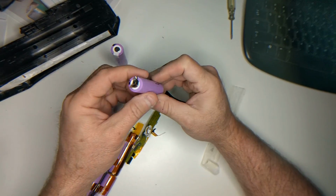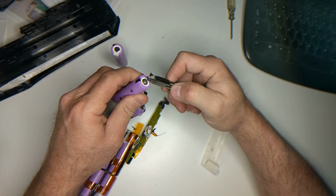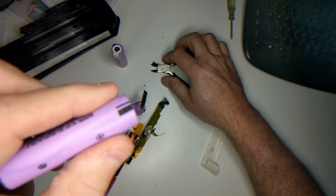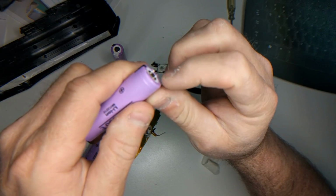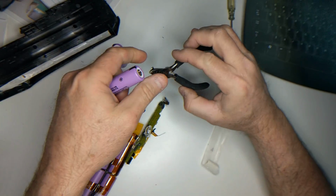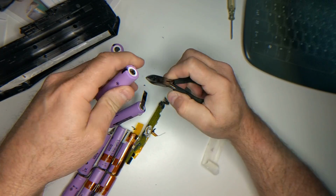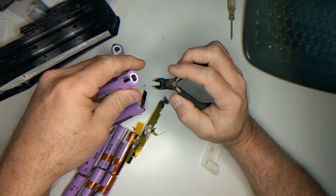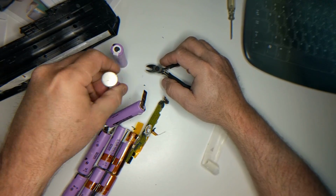Now when you peel these off, when you come in here and rip these little things off, I don't know if you can see that, but it leaves some really sharp edges on there. And what I do is I either nip them off with the cutters, or I'll put them on the table and mash them flat.